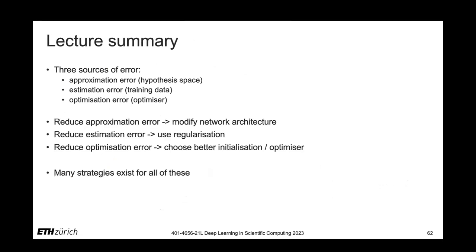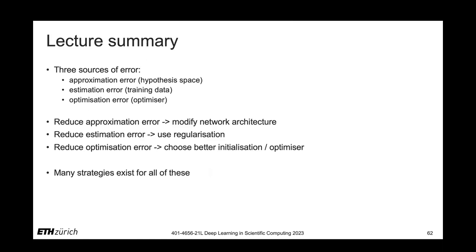Okay, so I realize that was a lot for this lecture, and there's a lot to go away and condense into your brains. But at a high level summary, there are three important sources of error when we're training neural networks, and we really have to think about them to get the best performance possible. The approximation error, the estimation error, and the optimization error. And we can modify those. There are different strategies depending on which error source is largest.